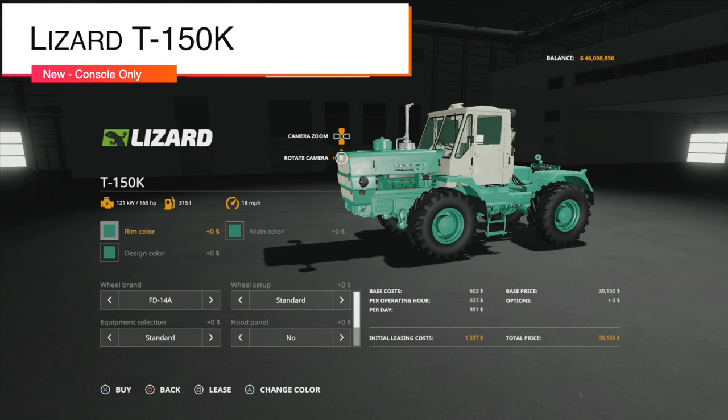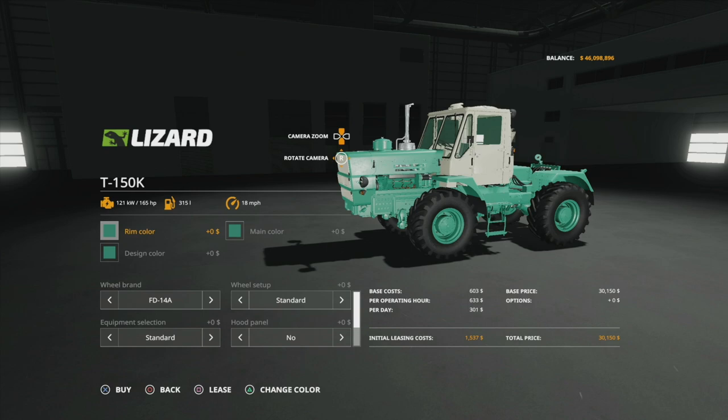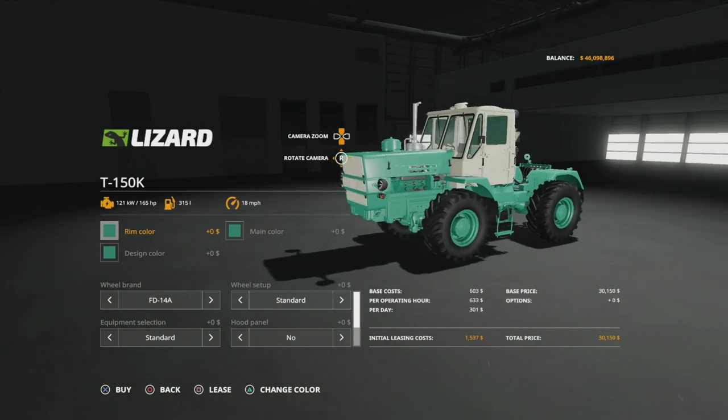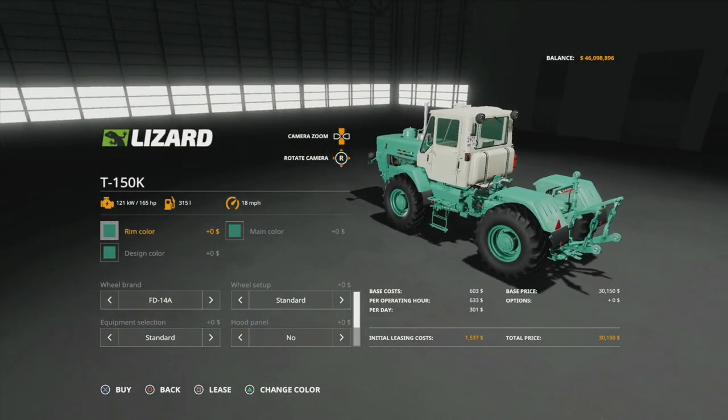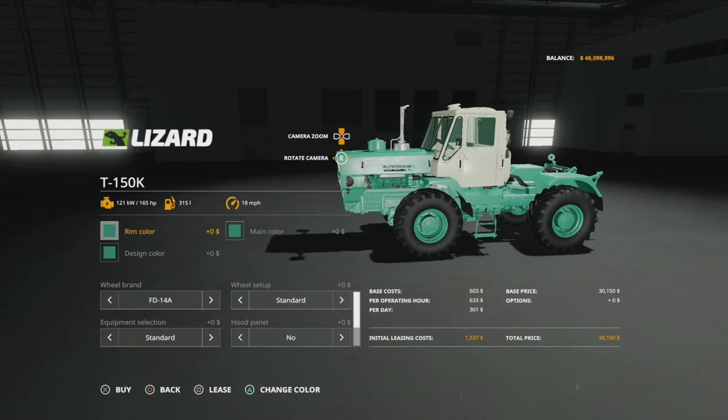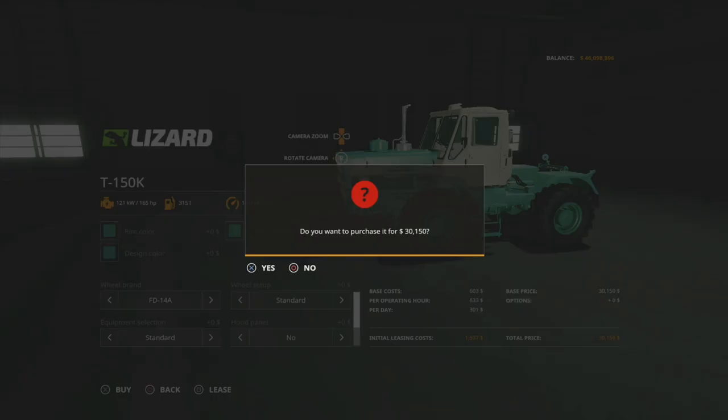First off, we have the Lizard T150K. This is going to have 165 horsepower, 315 liters of fuel, 18 miles per hour. This is a mod that was released way, way back when for PC, and it's really cool that it's finally coming out for console players as well. Let's take a look in here.